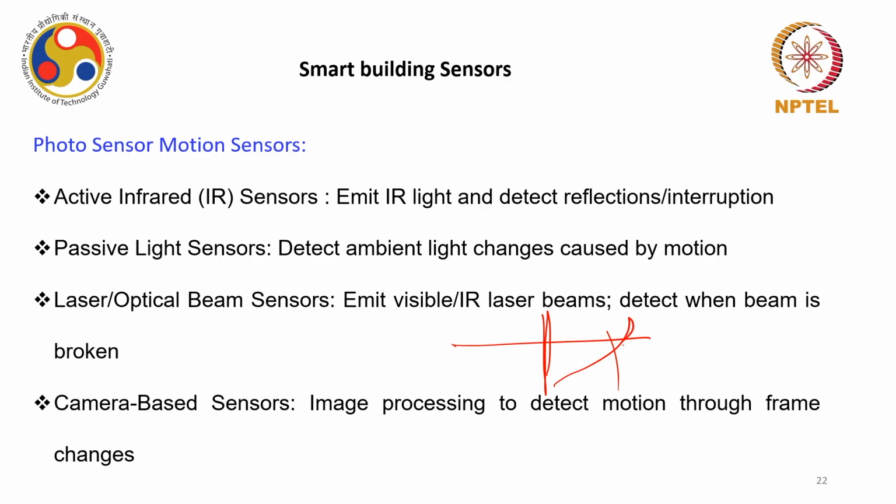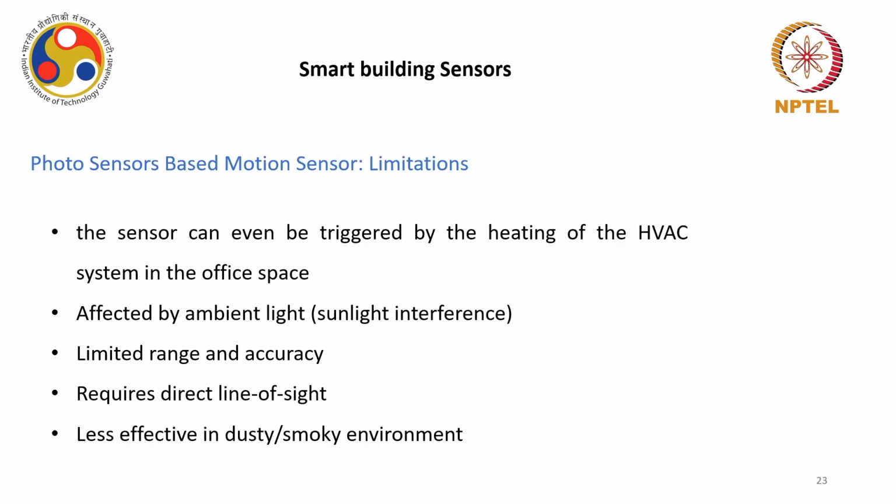And then we have the camera based sensor, which is not very effective, and a lot of image processing is required to detect motion through frame by frame analysis of the person. It can be based on comparative analysis, where you compare a still photo of the object with a moving object frame by frame, or by capturing it live. It depends on what kind of technique you are using.